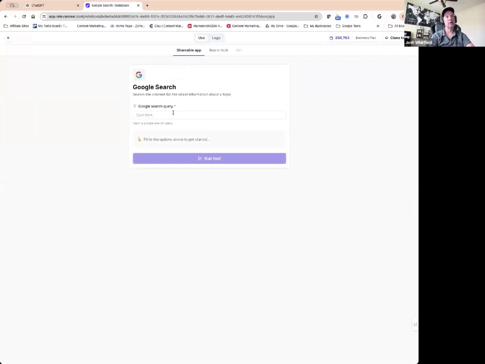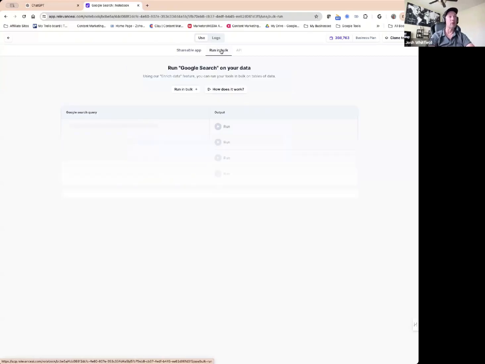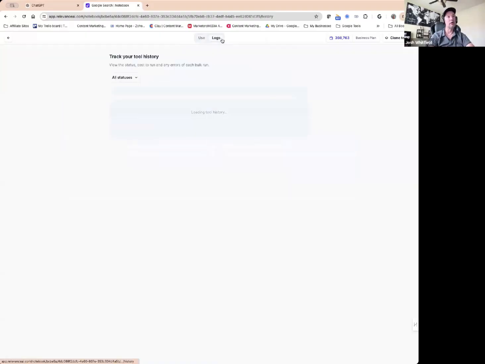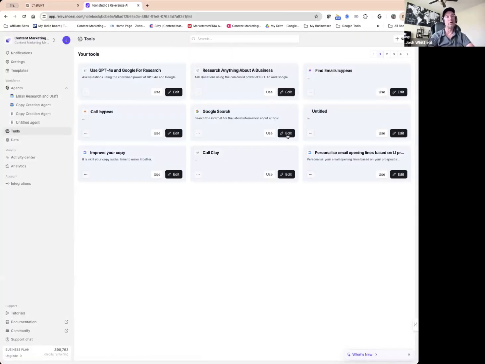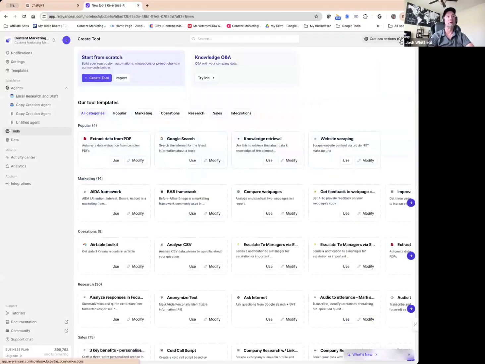And what I like about it, and what's pretty unique about it, is that it uses API-based searching and it's fast. So the cool things about these tools are you can do them one-off, you can run them in bulk within Relevance, you can call them via API, you can log and look at the history of them, you can clone and edit them and change them. And even if you want to, you can add any of these tools to a GPT.